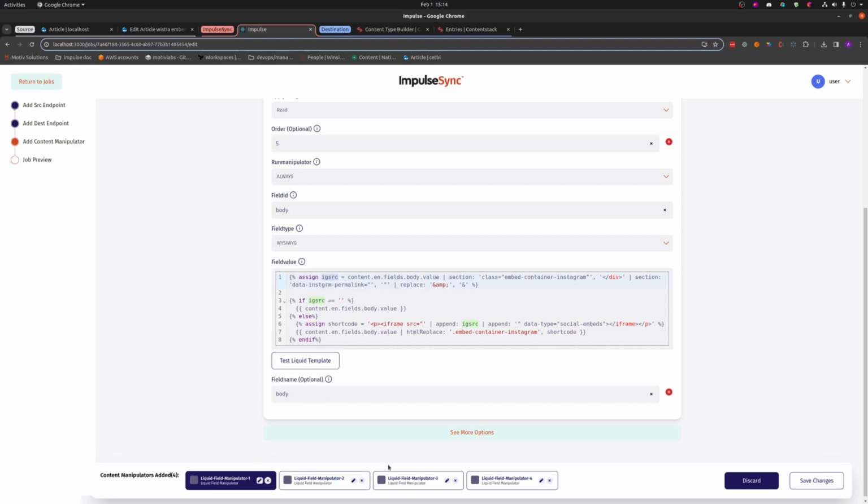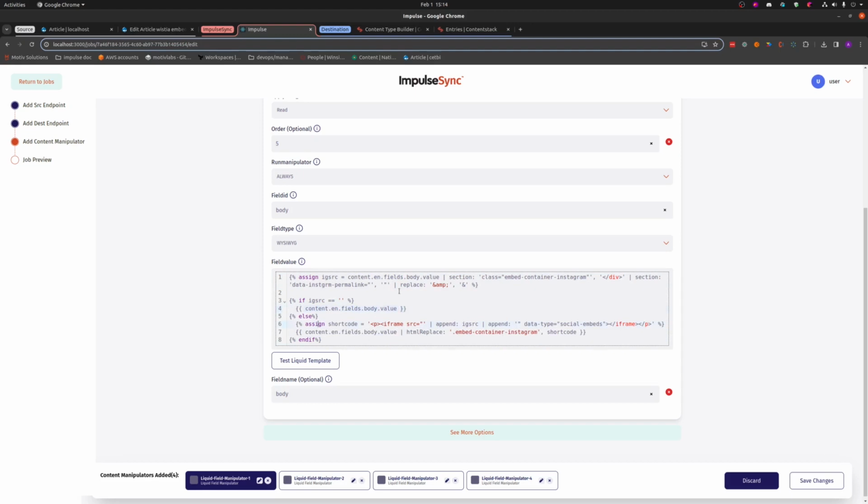And because we're running all of these manipulators on different articles that may require one manipulator versus another, what I have here in our liquid template is actually an if condition to check to make sure that this should be run, which logic we should apply it to. So if we found an Instagram source URL, we will apply the appropriate transformation. Otherwise, we will keep the body as it is.